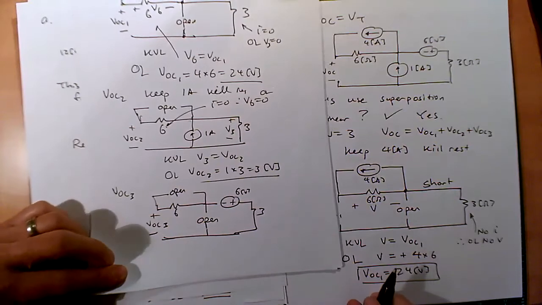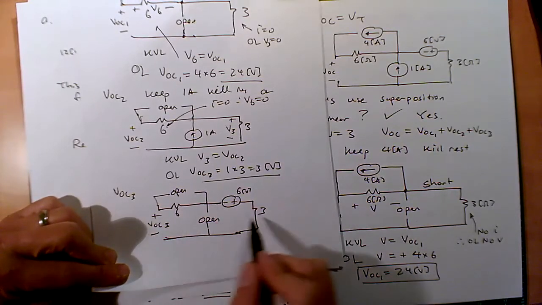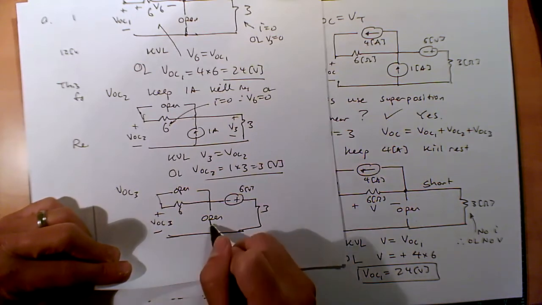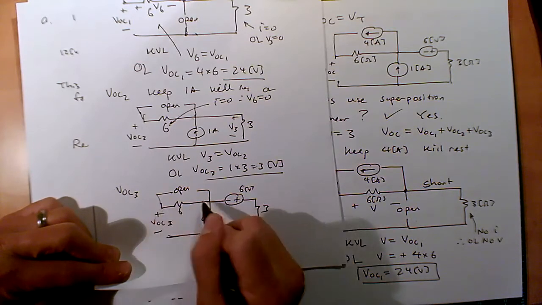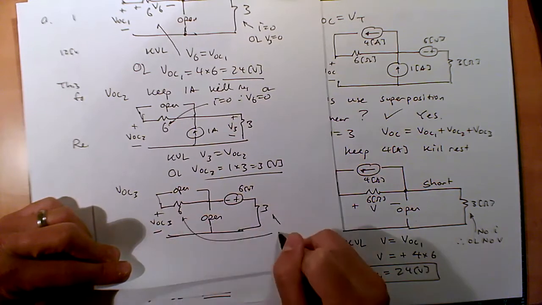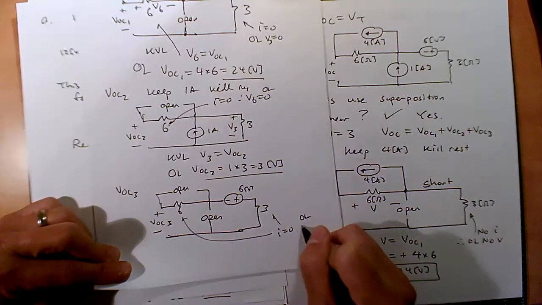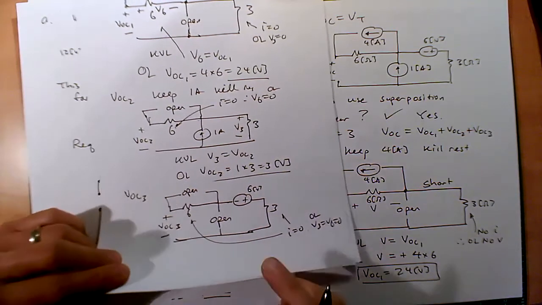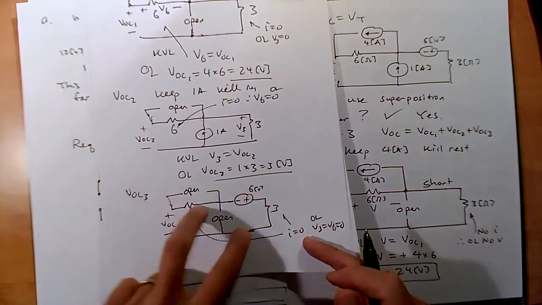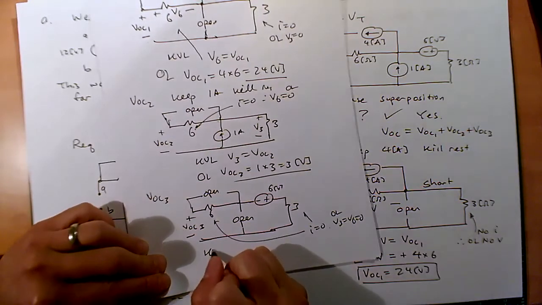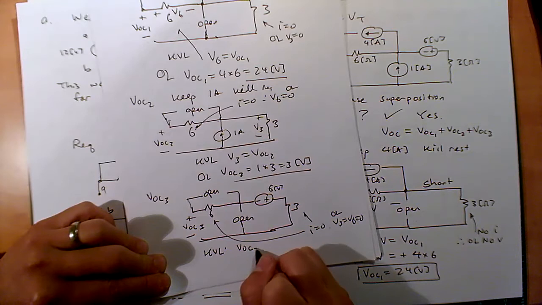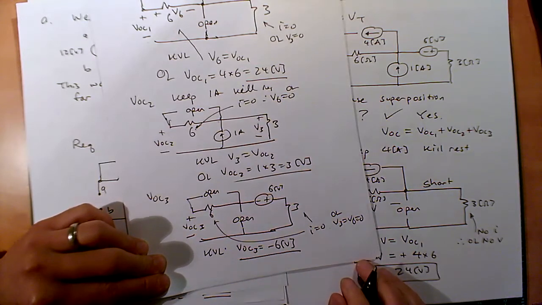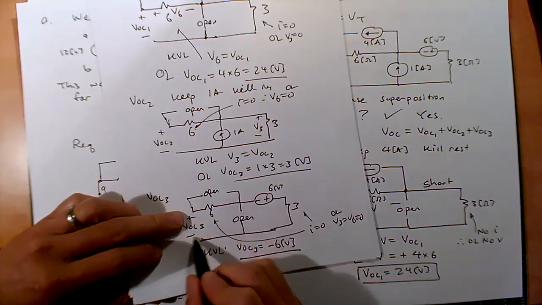Okay. Let's see if we got anything nice to simplify. Is this open circuit? It is. And this is also an open circuit. So both of these have I equals 0. Therefore, by Ohm's law, V3 equals V6 equals 0. That means that this VOC3 by KVL, if I did a KVL, can you see that VOC3 is equal to -6 volts? Nice, right? Because look, the positive touching the negative, negative touching the positive.